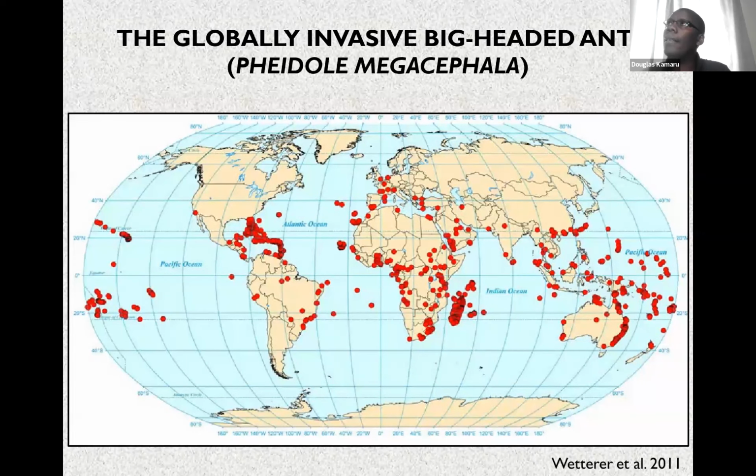I've shown that even with the presence of those big-headed ants, if you exclude the mega herbivores like elephants, you can still manage your habitat, and you have those trees growing or regenerating. Another question you've asked is, what is the future for savannas? For real, it's not known, in fact. And the future of lions within this invaded landscape is also not known. Think about it: if you have a species that doesn't pursue its prey directly, like wild dogs, they have to use obstacles or obstructions, or hide or conceal themselves to be able to hunt their prey. And if they cannot do that, then it is a problem.